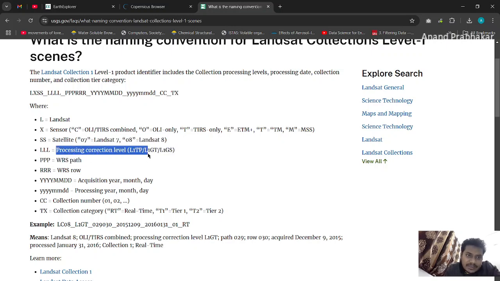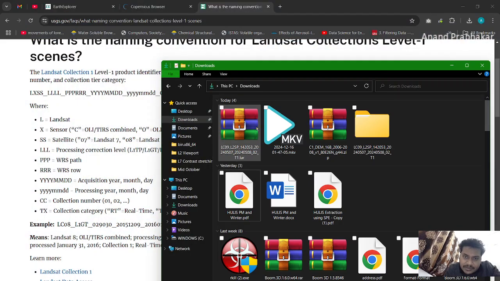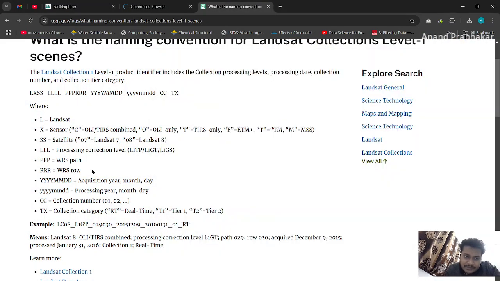And then the processing level, LLL. This one is L2SP, which means level 2 science product. Level 2 is a processed image. Level 3 is also a processed image with additional processing, whereas level 1 is a technical product, which is raw and unprocessed. So this is the processing level.